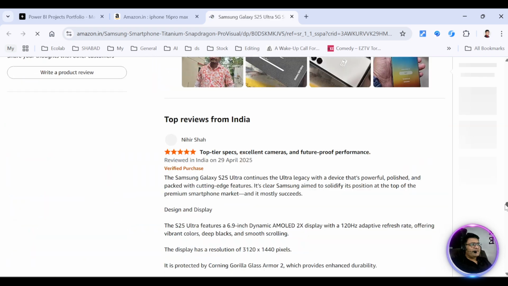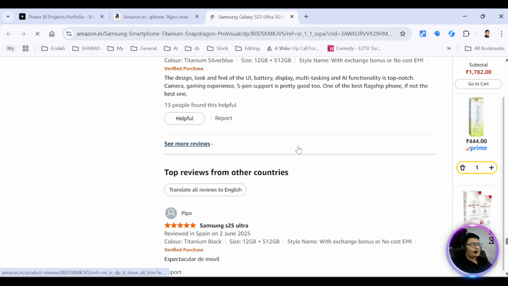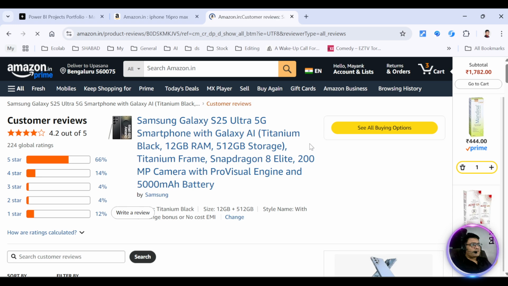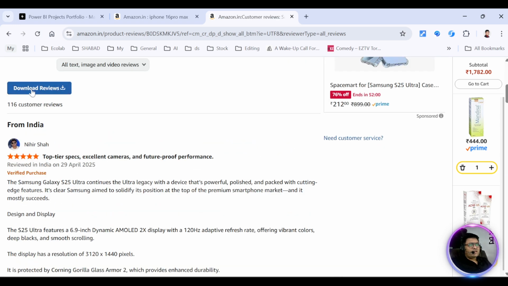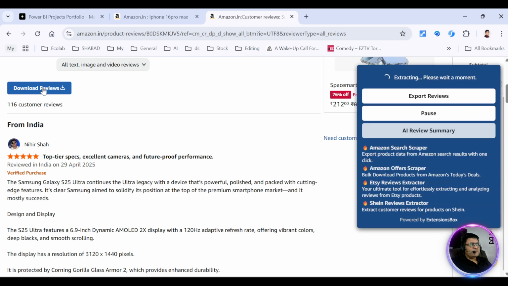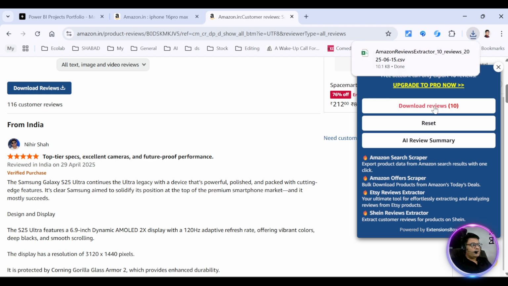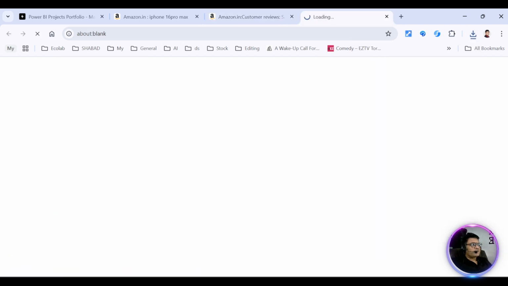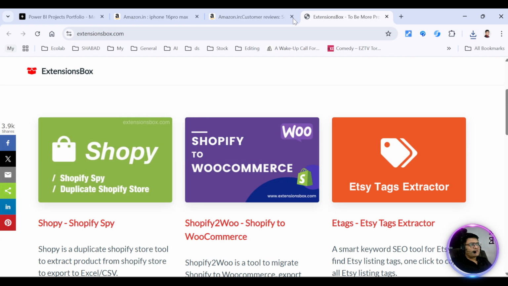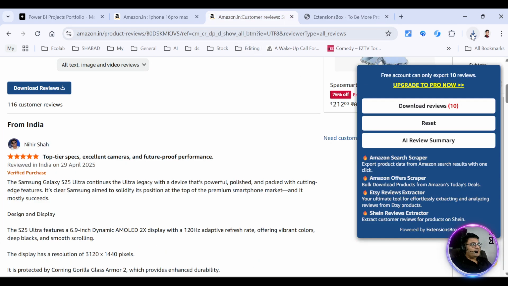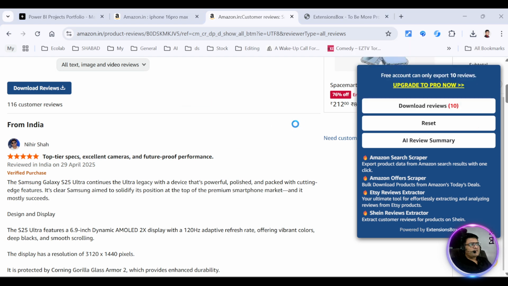Yeah, so these are all the different reviews. If I just quickly show you, you see this download review button, and this is going to get me the 10 reviews. This is a Chrome extension that I used, and what it did was it gave me the 10 reviews for this.